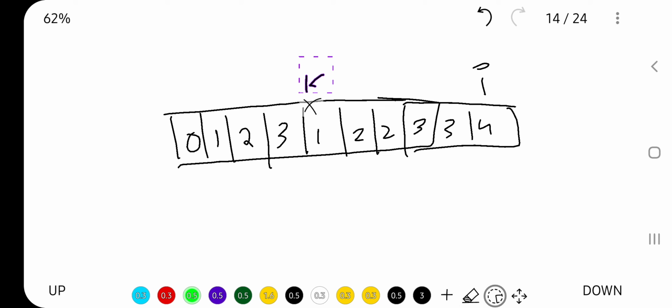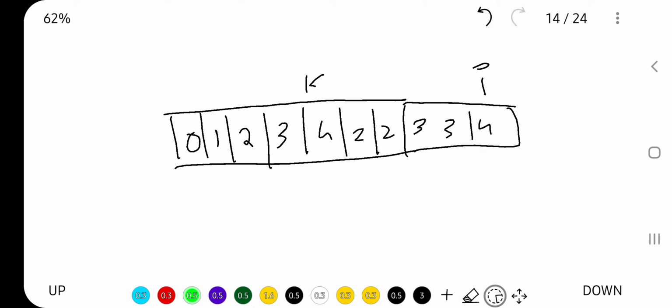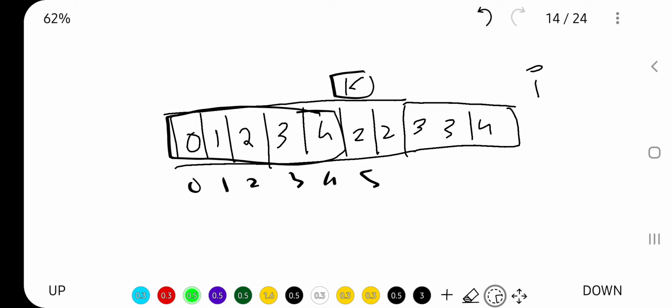I is pointing to which location? 4, right? So 4 will be stored here, and after that k will be incremented. And after I increment, k and I will be out of bounds. So what is the index value of k now? See, it is index 0, 1, 2, 3, 4, and this is index 5. So k has the value 5, which is nothing but the number of unique elements, and the final result is in the first part of the array, right? So that's what we have to return.